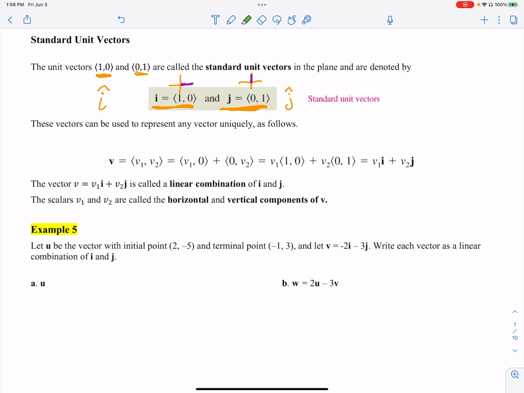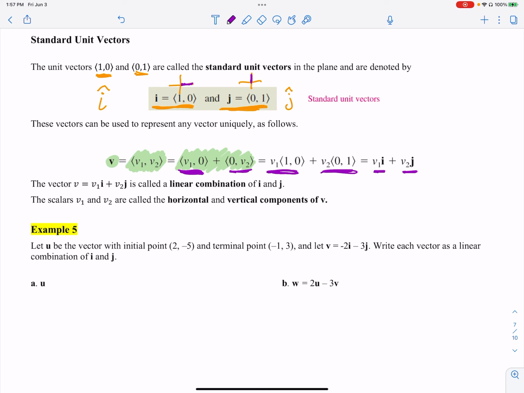Okay, let's follow this long line of reasoning. I got some v, that's a vector. Here's the definition of that vector, components v1 and v2. Well, take a look. I can split it like this because if I put them back together, I would just add v1 plus 0 and 0 plus v2 and it'd get me back. But now I can take this one here and factor out a v1. I can take the second one here and factor out a v2. And then that leaves me with v1 i plus v2 j.